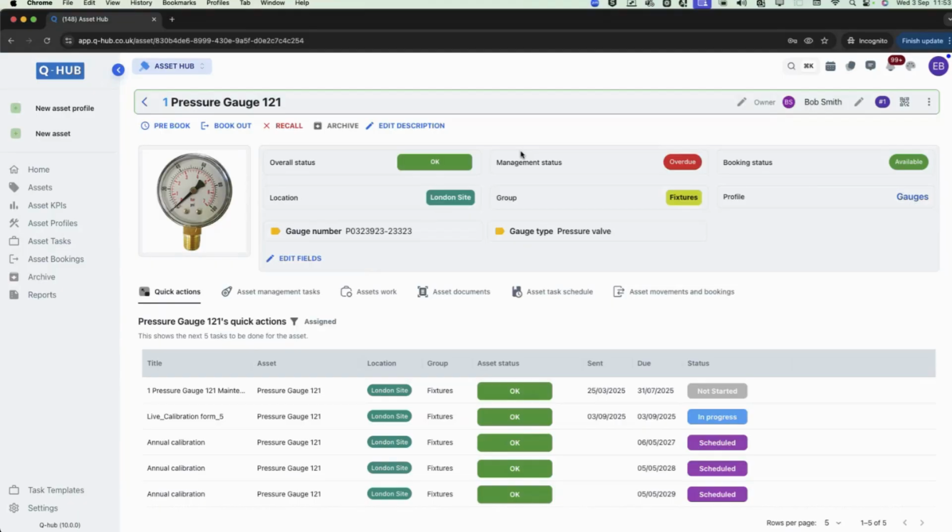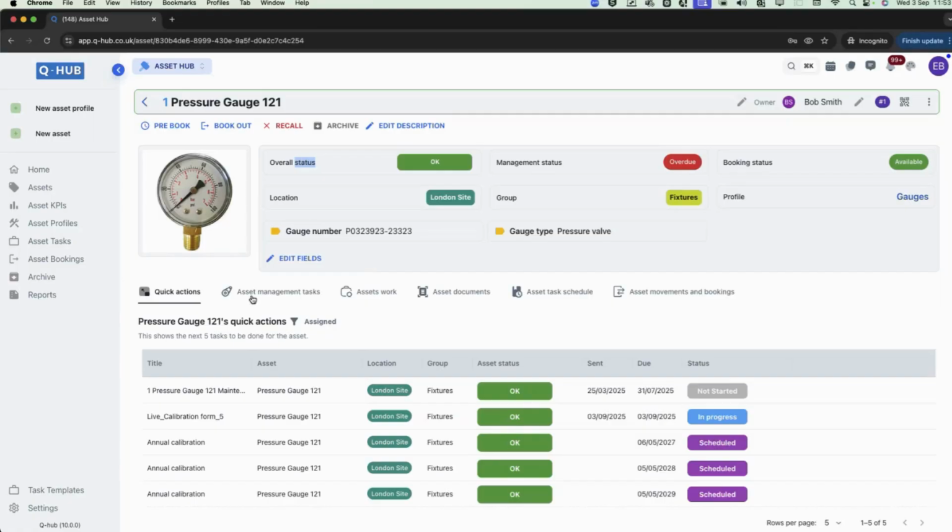is fine, and it makes sense because you don't want people to use an overdue machine that hasn't had an annual calibration or maintenance check. However, there may be things like monthly checks, like a coolant check, where you just want to indicate, is there a management task that's overdue? Yes. Is the overall asset still okay to use? Yes. So in theory, everything should always be done on time, but in real life, we know there are certain activities that are more best practice that shouldn't stop the use of the asset, and we wouldn't want the system to indicate otherwise. So that's just an example of how that can be used.